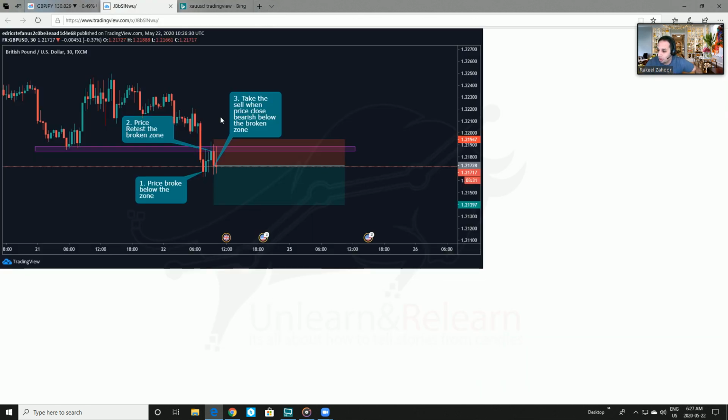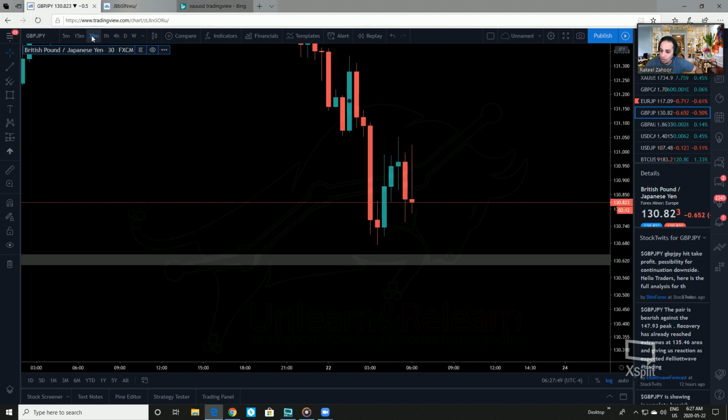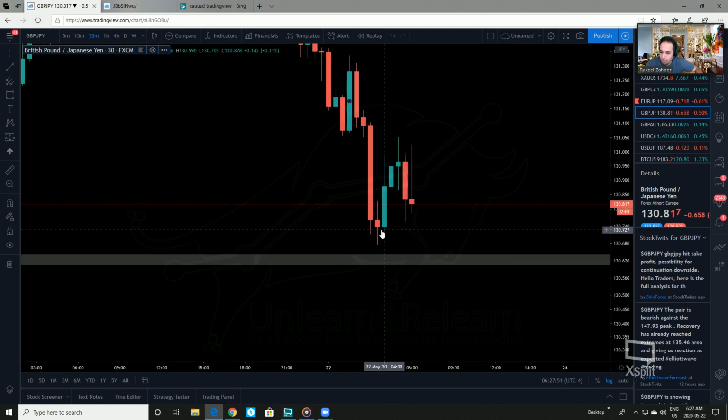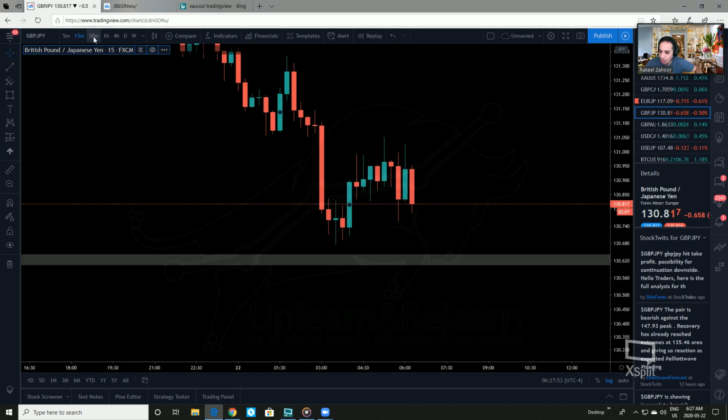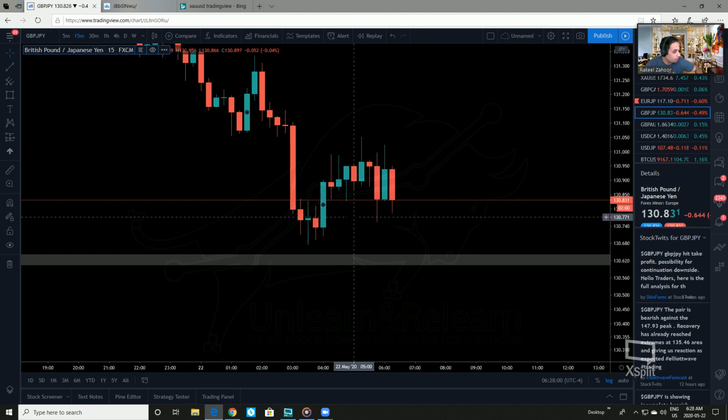Let's take a look here. This is the GU 30-minute chart. Price broke the low. I think this is approaching a support. GU is approaching a support, so you might want to be careful here. Same thing with GJ, it's approaching some sort of support. So now you'd want to see the 15 minute closing down, and the next 15 minutes start breaking down. Then you can maybe try to re-enter sells and whatnot, but at this point it becomes very difficult.